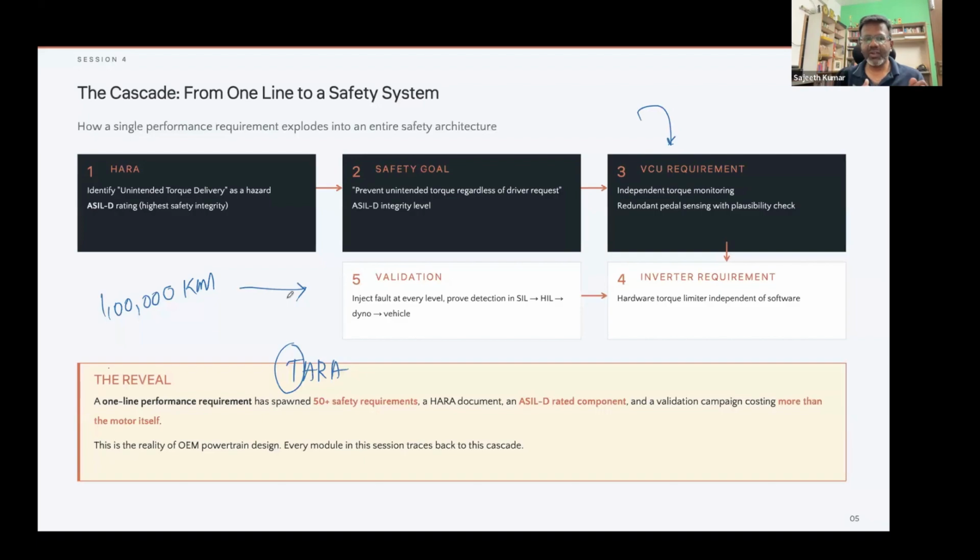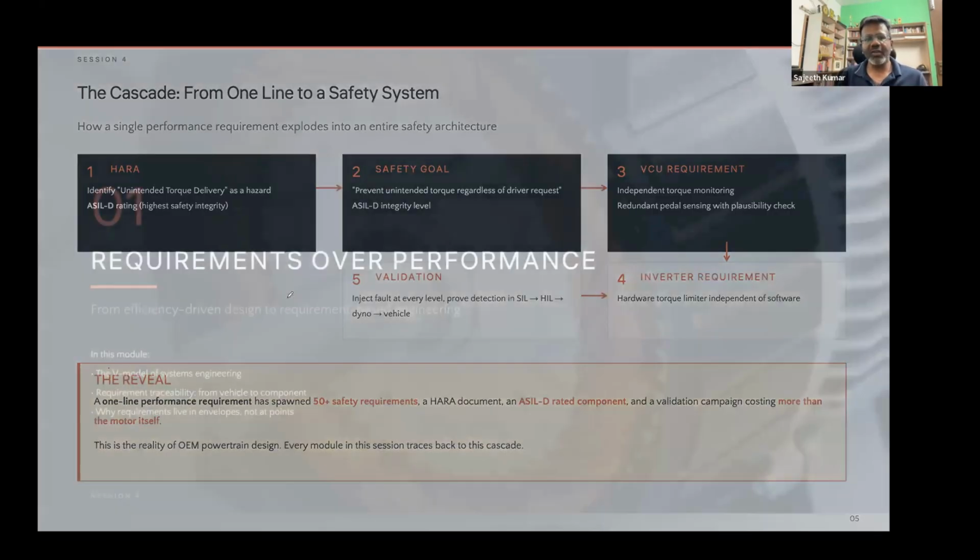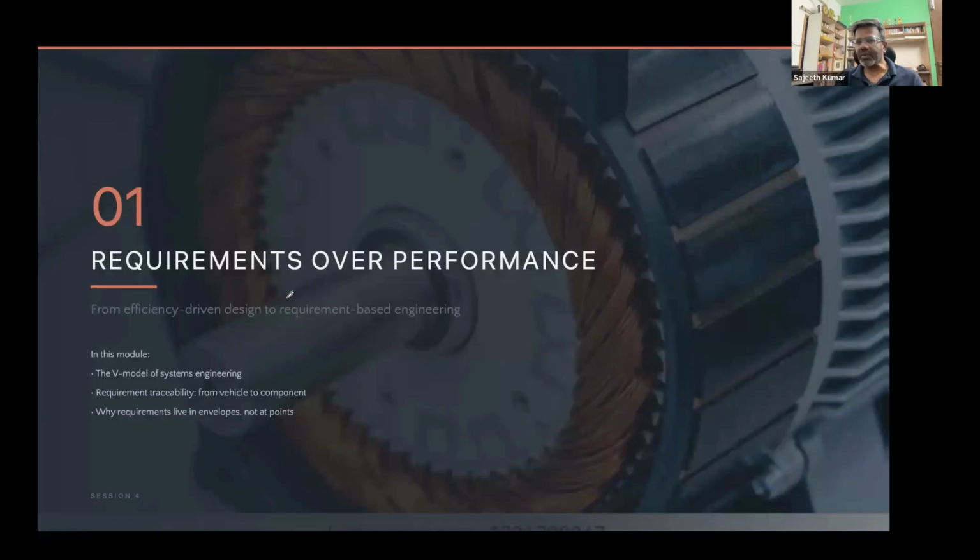Run every vehicle for 1 lakh, 2 lakh kilometers, run it 24 by 7, and then you understand if the vehicle is proper or not, right? And unless you do it, you do not launch the vehicle. That is what most automotive OEMs do. But when someone tries to sidestep all this and jump in front and launch it first, these are the problems that you start inviting to yourself, right?